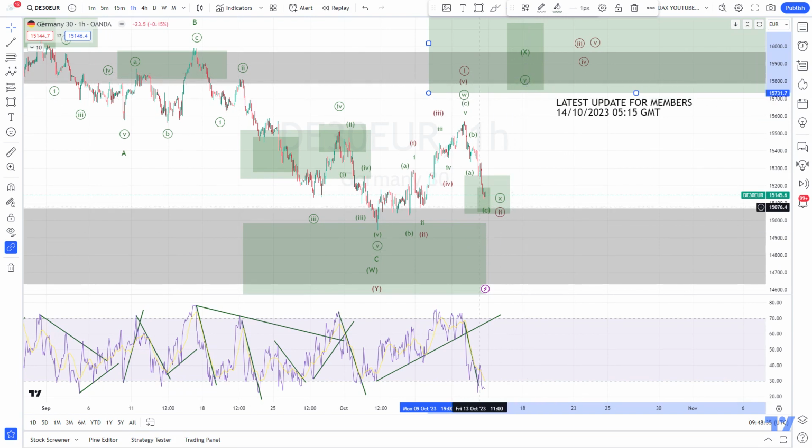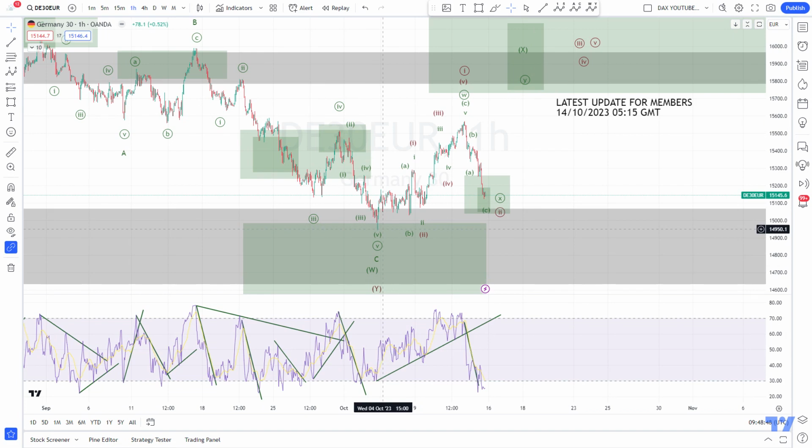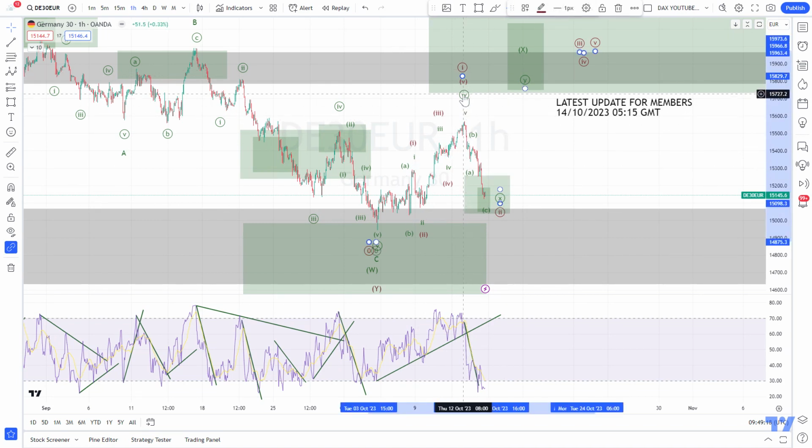If we do not reach this area, but if we immediately take out the low here beginning of next week, then it means that the wave X was in right here. And then secondly, my secondary scenario would be a scenario where I assume that I was simply wrong in this Elliott Wave count, so that my system let me down. Sometimes this happens, but my system is more often right than wrong, so I prefer to rely on my system. And that would mean that we indeed had 5 waves up here, 1, 2, 3, 4, 5. This is an impulse, and then we are now doing the wave 2 low.